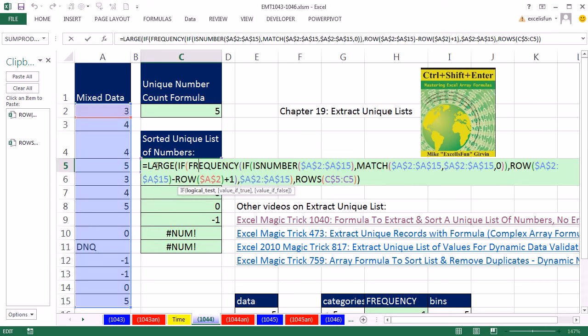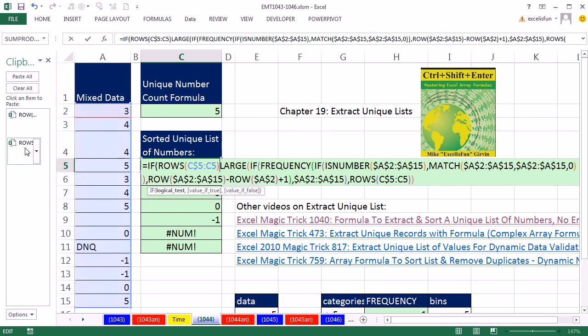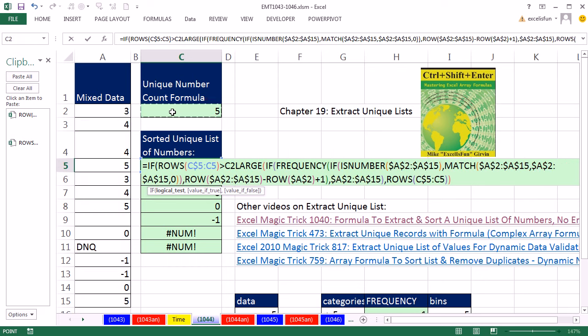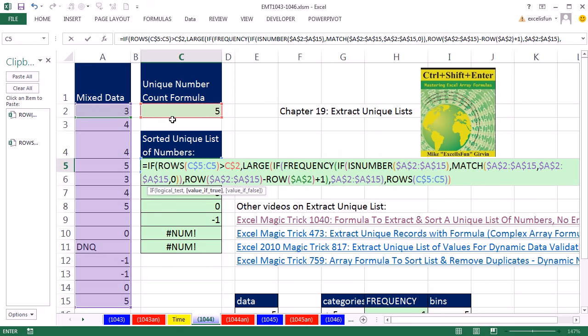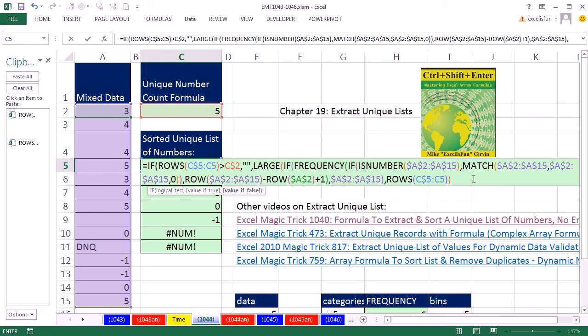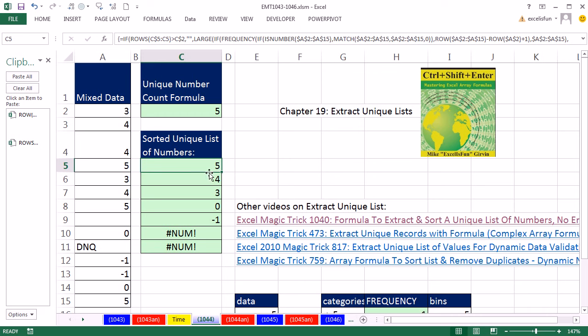Now we can simply amend this and go IF our number incrementer 1, 2, 3, 4 is greater than our unique count up here. Then what do we want? Then for true, we want nothing. Null text string. Please show nothing. Otherwise, run the whole formula. Again, for big, you wouldn't want to use IFERROR here, because that's a big, huge array thing, unless it's a small data set. But easy enough to do it that way.